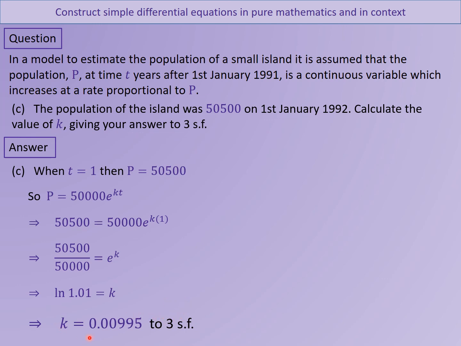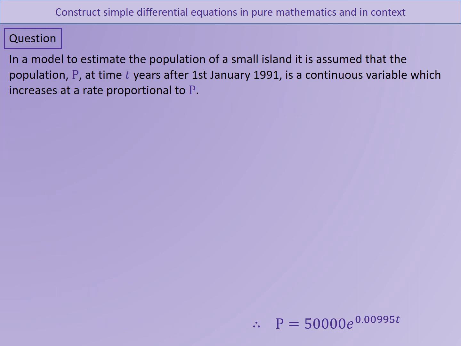I can also substitute that in for this constant just here, and then I've got my population equation sorted fully. So I could go along and someone could say, what's the population at this time? Let's say the 1st of January 2020. I could put that t value in. Whatever the t value is in the case of 2020 would be 29, because that's how many years after 1991. Therefore, substitute 29 into there and see what your population is going to be.